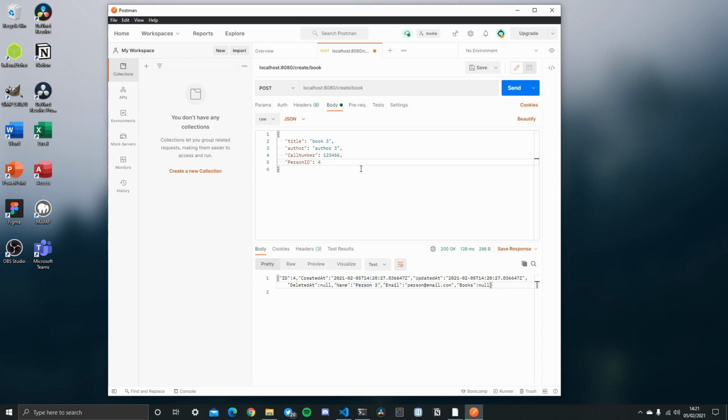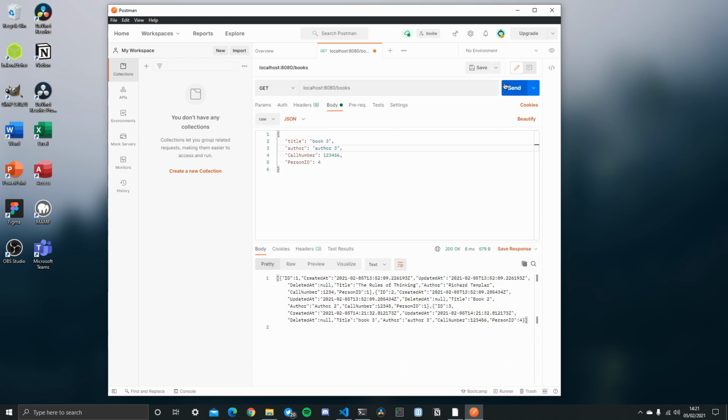So there we go. So that's pretty much it. So let's send this and I hope it works. I hope this works. I really hope this works. Hey, okay. So now what we can do is we can go ahead and get all the books. You can see we've got a bunch of books here, and then if I want to get all the people, send that request. You see we've got all the people that currently exist, which is only 2 people.